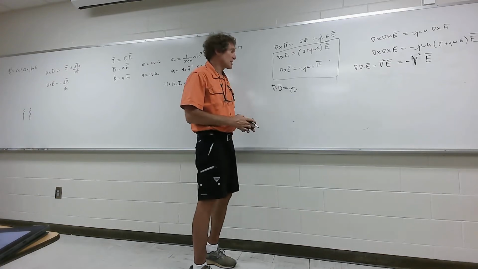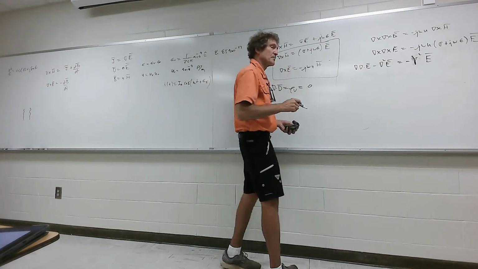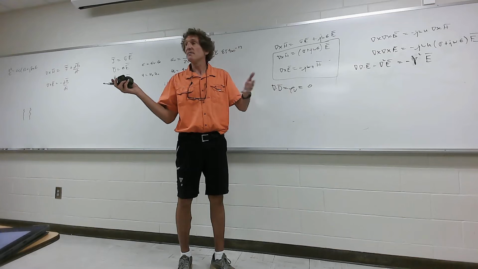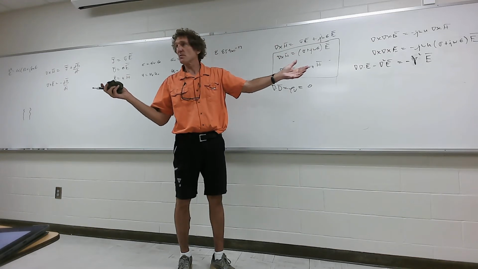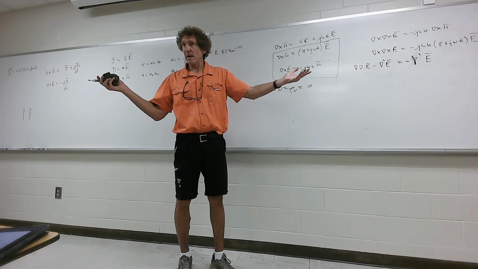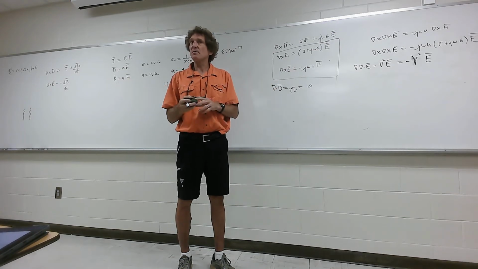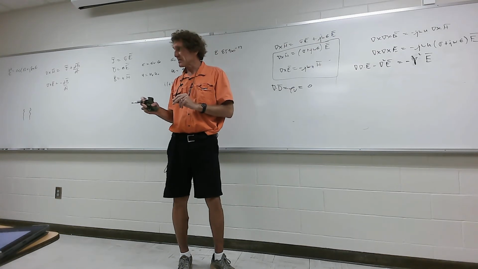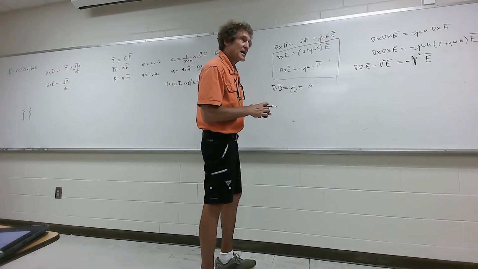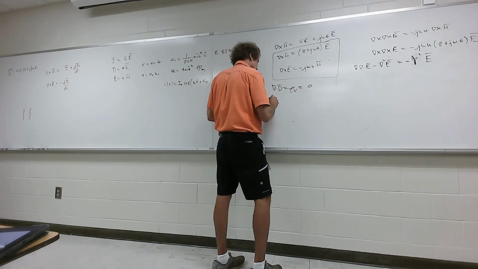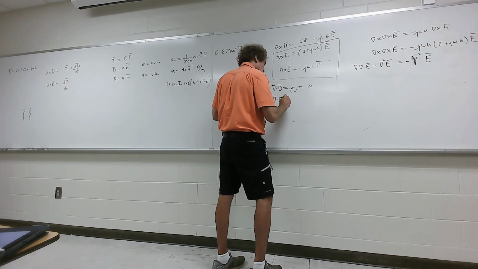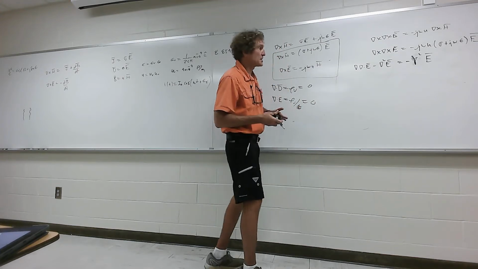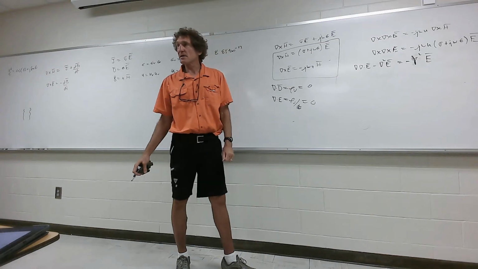It's Gauss's law. But what we're going to do here, we're going to say we're in a charge-free region. So we're assuming charge is effectively negligible. For instance, if we're talking about wave propagation here where we're standing in this atmosphere, rho v is about 0. It's the same way in deep space. It's the same way anytime you talk about propagating waves, almost always you can assume rho v, or the charge density, is 0. All right. Now, what does that mean? Well, since D is epsilon E, it means divergence of E would be equal to rho v over epsilon, and that would be 0 also. And you can see I have divergence of E right here. Take a good look. Y'all follow me?